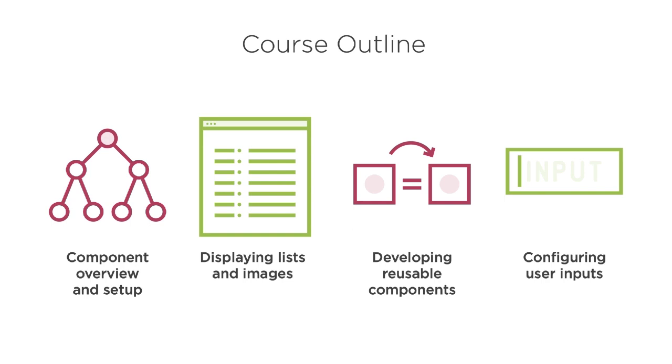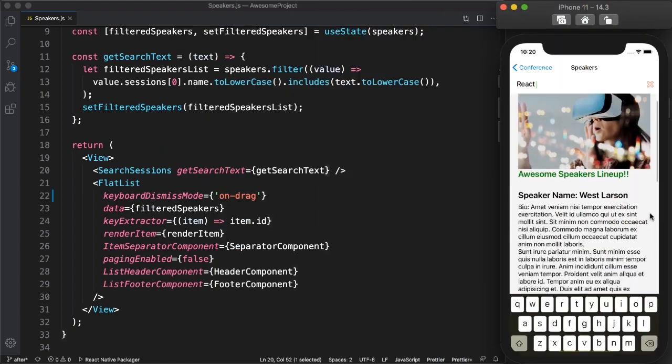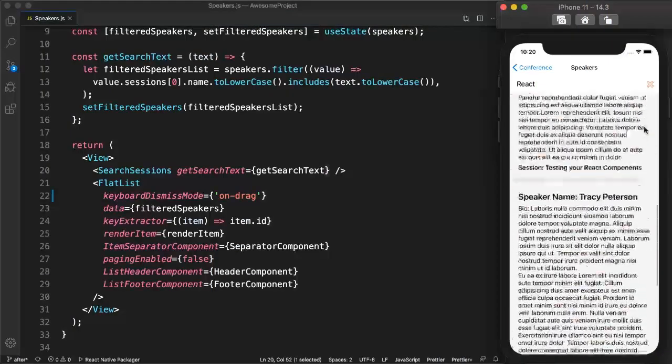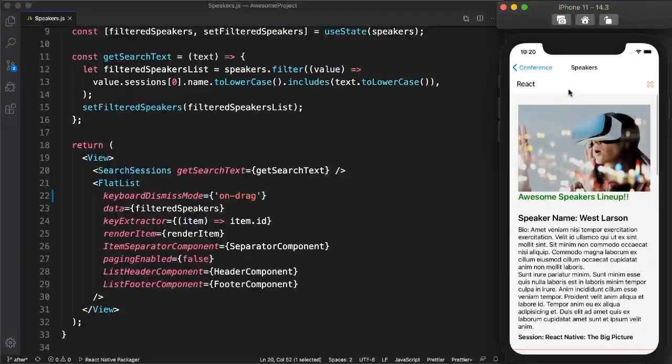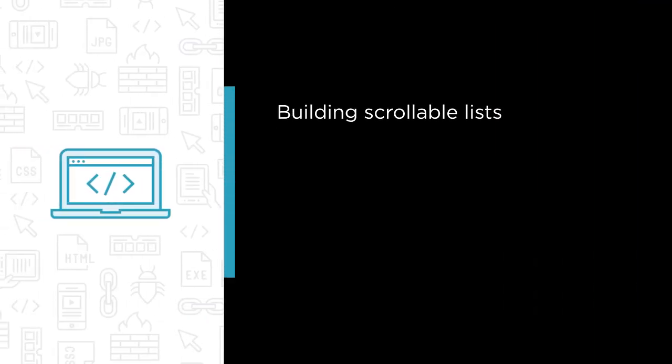Did you know React Native builds native cross-platform apps with React and JavaScript? Are you ready to learn the core components of React Native? In this course, React Native Components Playbook, first, you'll explore building the views in the app with the ScrollView component. Next, you'll learn more about other components like FlatList and SectionList to display large lists.